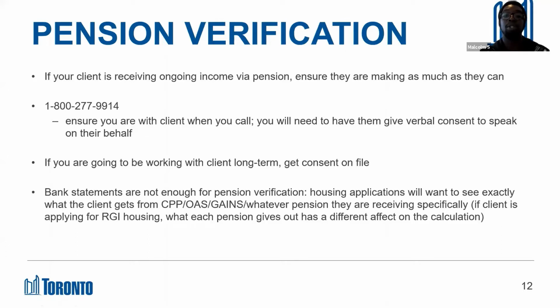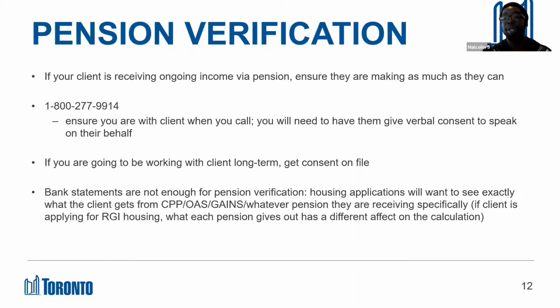The phone number there is the direct line to Pensions Canada. All you need to do is call that number. Make sure you have the client with you because you'll need to have consent. If you thought the City of Toronto was old school, Service Canada is in the Middle Ages right now in terms of the consent. So you need to make sure you have them with you at all times, so they know who they're speaking to in the proper way to get the information that you need. If you're going to be working with a client long term, you can get the consent on file, but even that is a bit of a process itself.